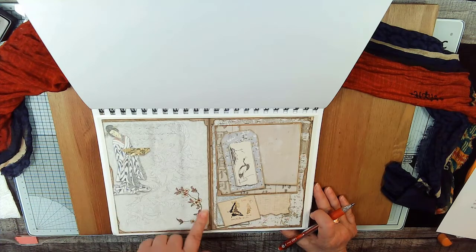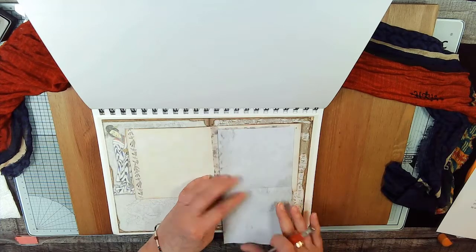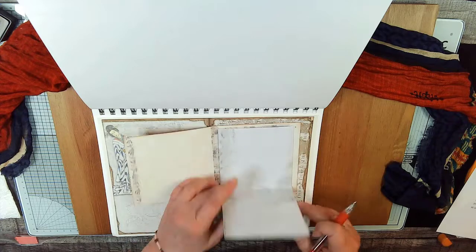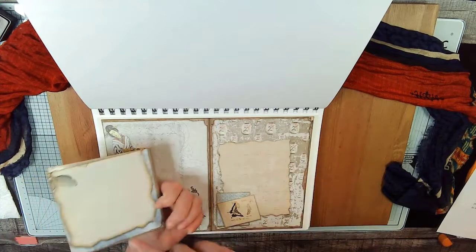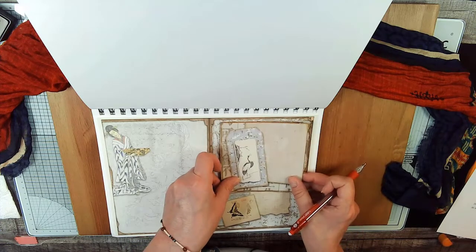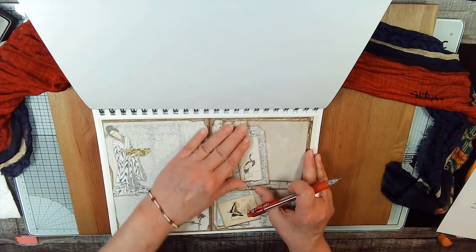This is a washi sticker here. Then this opens like this, and it looks like it's held on by washi. I just kind of stuck it on there. And this opens like this, and this opens like this, and you can write on it. And this kind of looks like scales, like on a koi fish. And then when this closes, you can write here. Then you can take this off. You can write on the back, and then you can write on this full page. Okay. See if I can find the Velcro on here. Okay. Guess not. I have to go back and put it back on. It's at the top and the bottom.